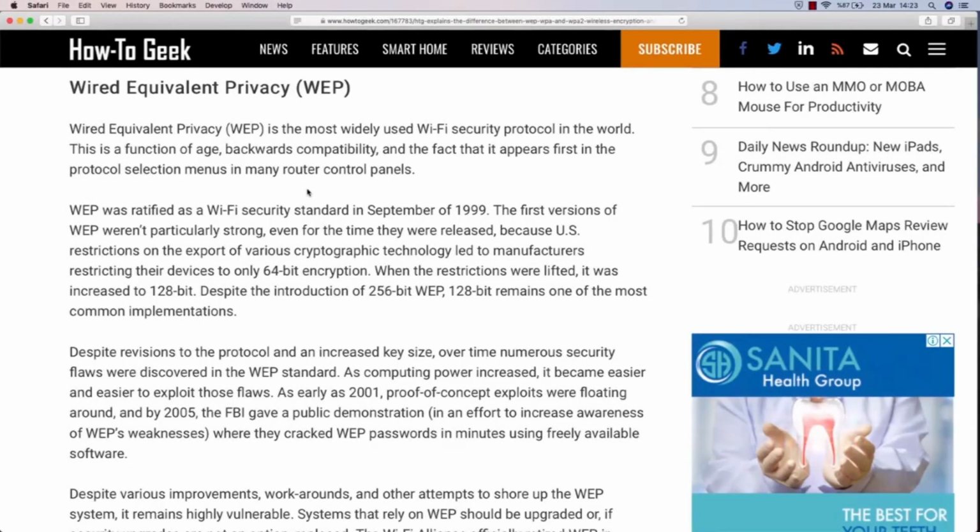So within the next lecture, we're going to focus on WEP, and if you want to practice this on your own, you will need to go to your router settings and change your encryption to WEP. I will show you how to do that at the end of this section, where we discuss how to make your router safe. But basically, you will have to go to the administrator access of your router and change the encryption.